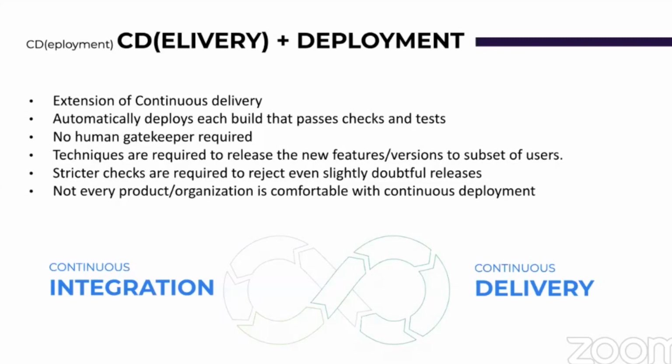The only requirement for a build to be deployed is that the process, checks, and test setup guarantee a crash-free experience. Since it's a completely automated system, it's imperative that you spend more time developing very strict test cases, because here you don't have any chance to manually review the product. Once it's gone, it's gone. So continuous deployment should have the strictest rules possible before deploying the code, since it's an automated system and there's no human gatekeeper required. Unlike continuous delivery, no manual trigger is required to deploy a new version to production. And high-confidence build systems benefit a lot from this kind of functionality.